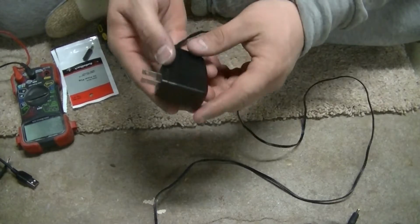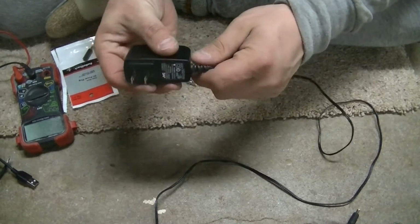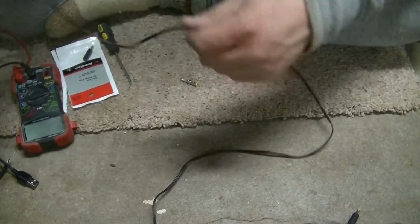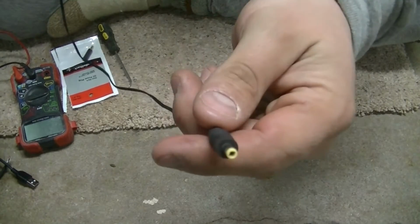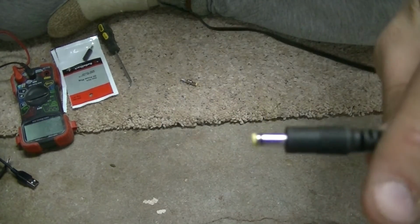This is the charger for it. It's just a wall charger. This is what I use to charge the batteries for it, and this is what the plug end looks like.